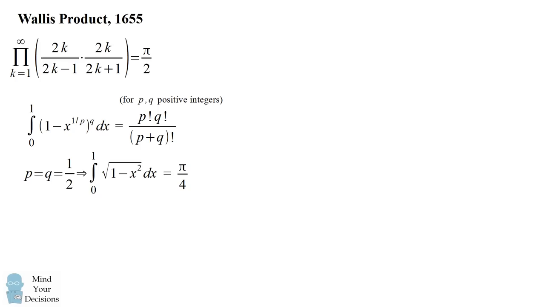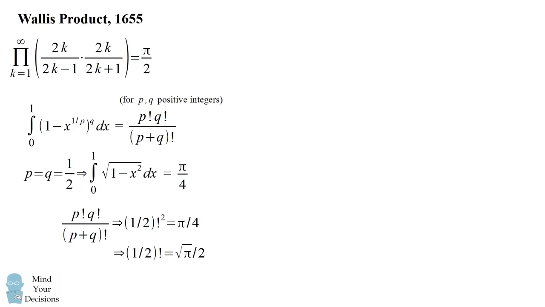In fact, Wallis stumbled across another interesting result which we know today. If you substitute into this factorial formula p equals q equals 1 half and equate it to pi over 4, you end up with the rather strange result that 1 half factorial squared is equal to pi over 4. Taking the square root of both sides means that the factorial of 1 half is equal to the square root of pi over 2. This is the value we assign to the factorial of 1 half today, and it's a rather interesting thing that you can define the factorial function over non-whole numbers.